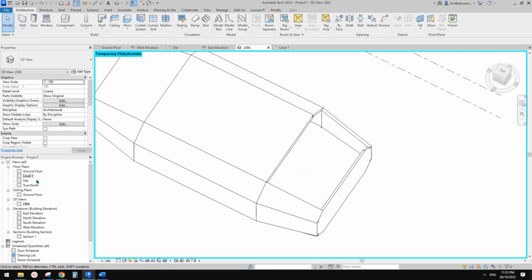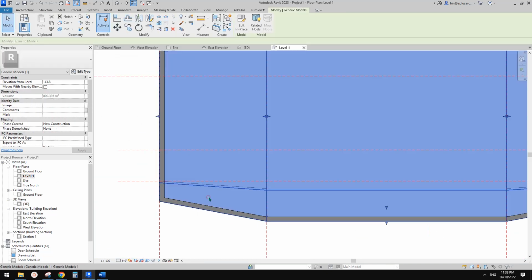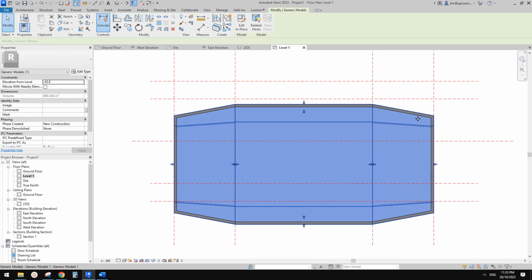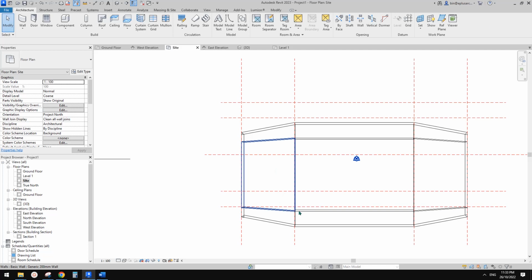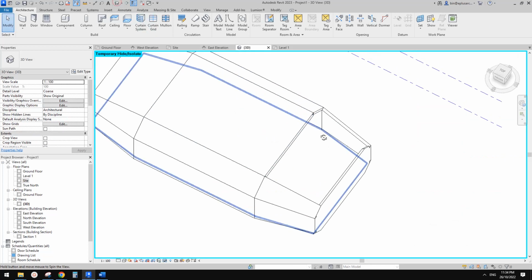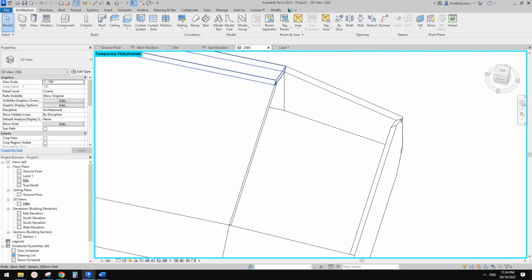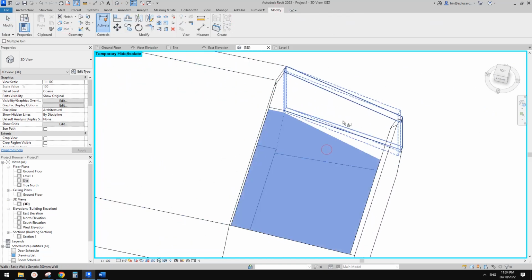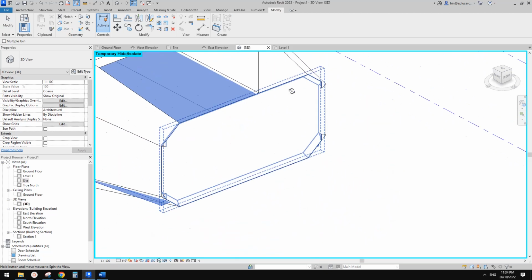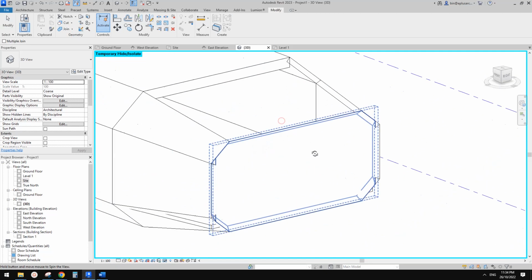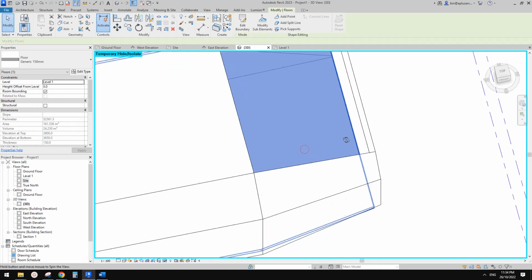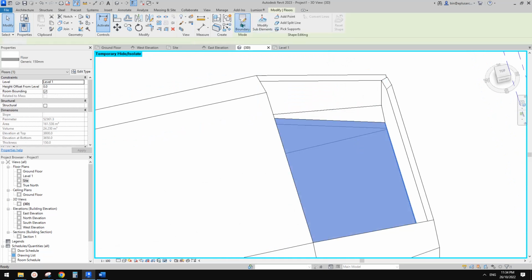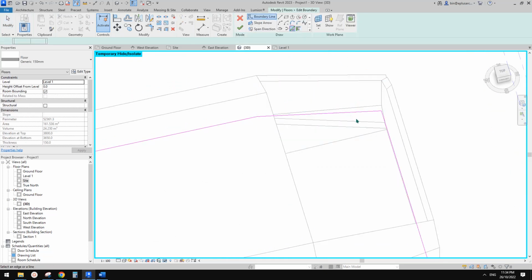I think I might try to go to level 1. We can't see. Maybe go to side plan, WF, and it's a bit hard. Maybe go to 3D view. So I will try to use join geometry. I'll see what happens if I join this floor with this wall. So this will create these lines. So I know then I just need to edit boundary of this floor and then pick this edge.